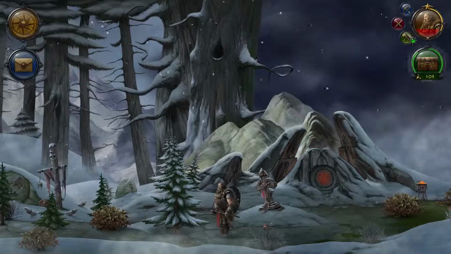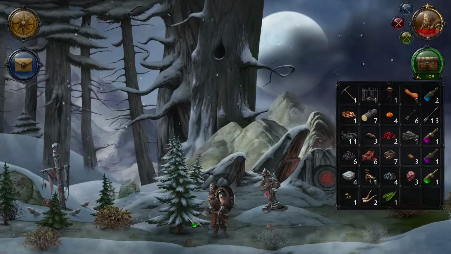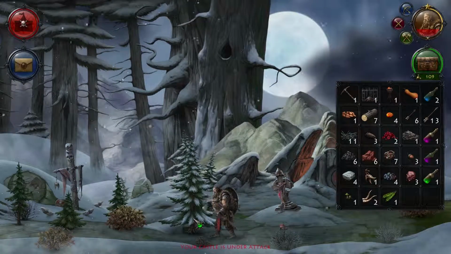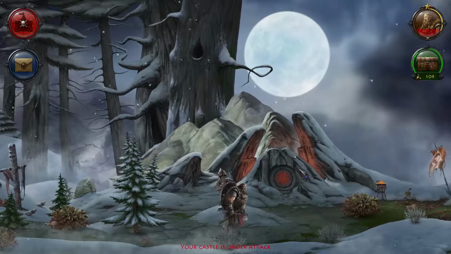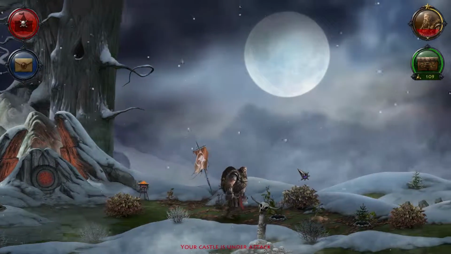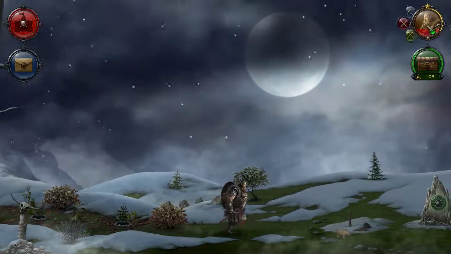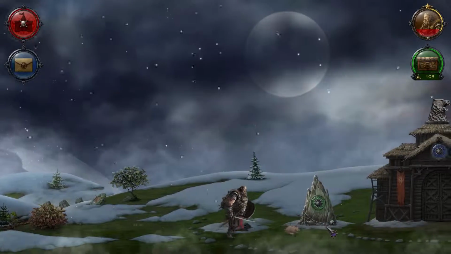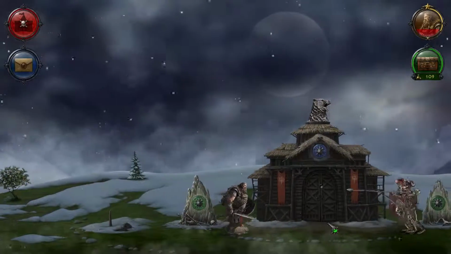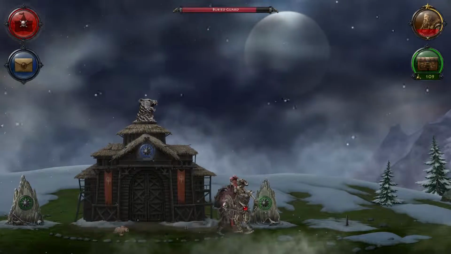There's also a little bit of resource management going on in the play, where you can... Oh, hello, my castle's under attack. Where you can chop trees down to gather wood, like building materials and stuff. Righty then. It's getting a little aggressive here.